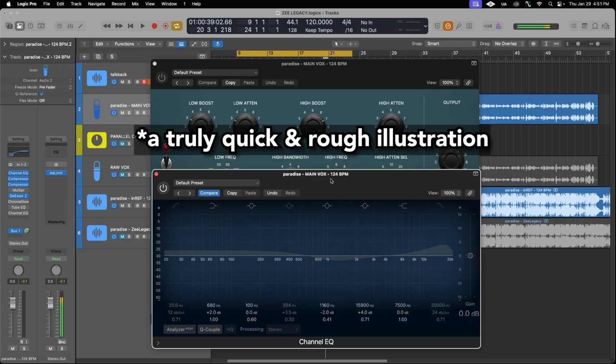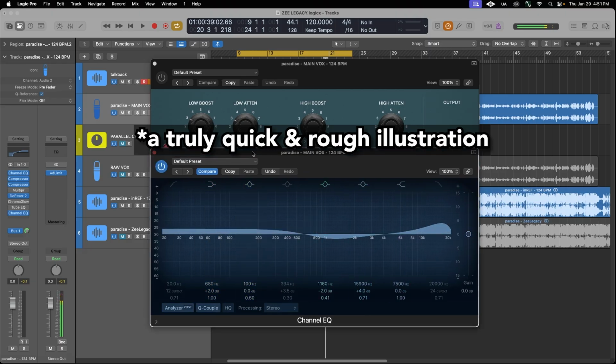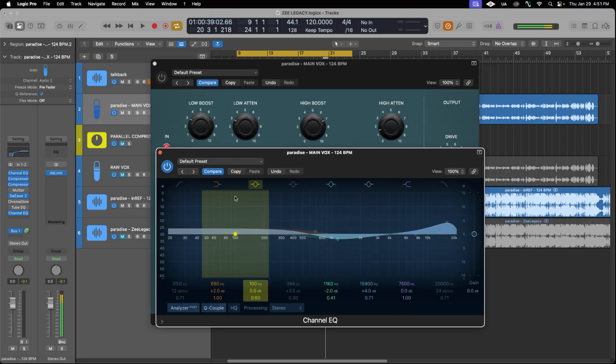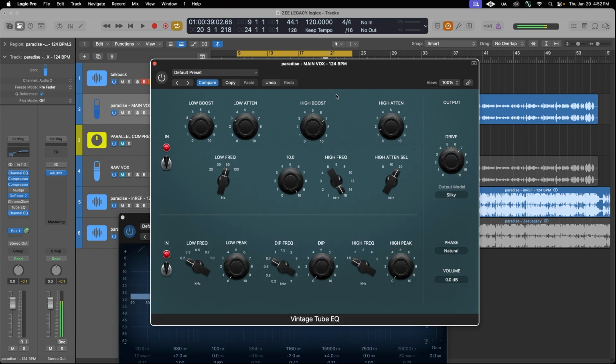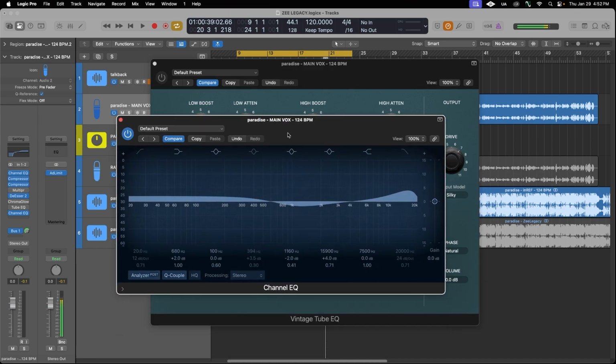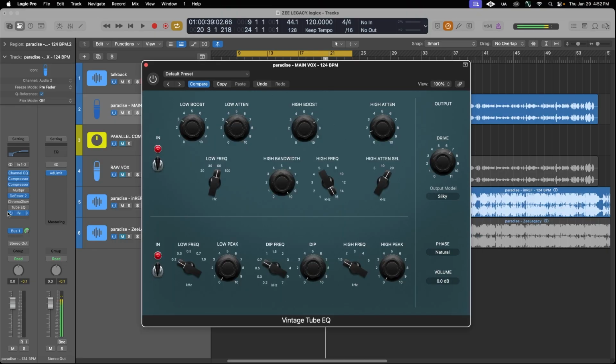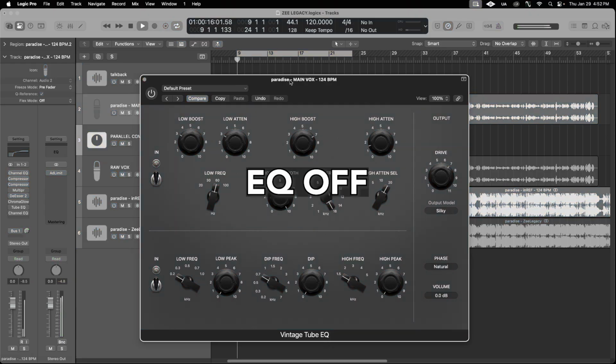So I created an approximation of what the curves of this EQ look like on a regular EQ, because it's doing multiple things at once, right? The low boost, even though we're targeting 60 on this particular piece of gear, the actual boost itself is really wide and gentle like this. And then the low attenuation is a dip that is usually a little bit above, so there's this overlap like this. And then with the high frequencies, we have the high bandwidth all the way up to make it really wide, and it's set at 16K. So it's going to look kind of like this, but this is what it's going to sound like. I'll turn it off and on.